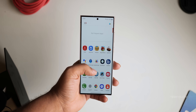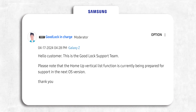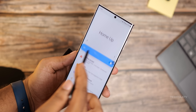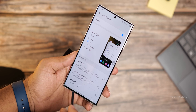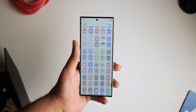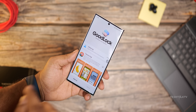Samsung is adding a vertical app drawer with One UI 7. A Samsung moderator confirmed this, but it's doubtful that they'll make it a built-in feature. Most likely they'll add it as an option in their GoodLock app. GoodLock is a Samsung app that lets you tweak and customize the UI on Samsung devices. So if you want a vertical app drawer, just head to GoodLock and enable it there, once you get the update of course.